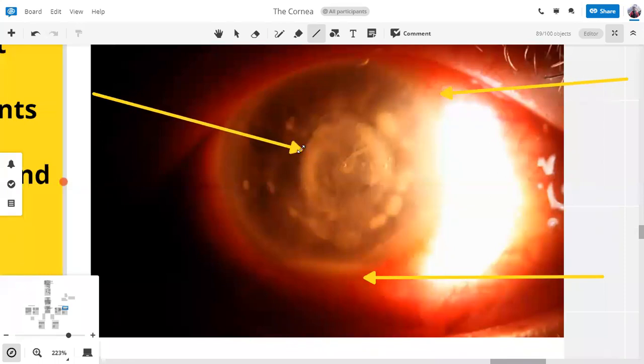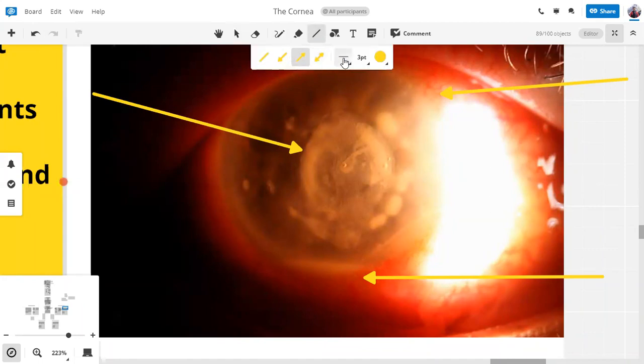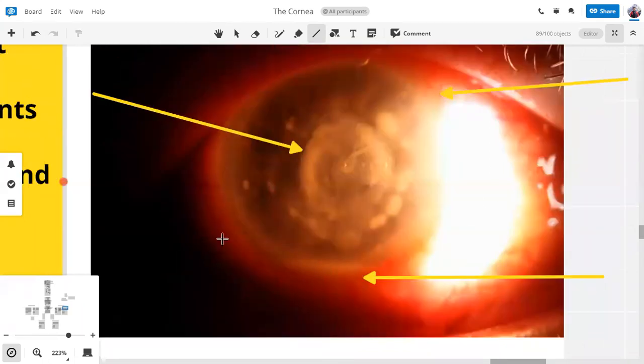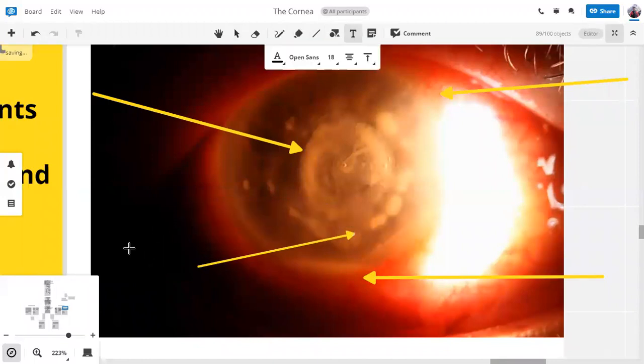So is there only one corneal opacity, or are there multiple opacities or multiple lesions? Multiple. Where are these multiple lesions present? They're present on the other side. I'm not sure whether it's the temporal side or nasal side, because I can appreciate only as much as you can do. So there are multiple lesions or opacities present over here. Now, what's peculiar about these opacities? Can you say something about their pattern or their arrangement?